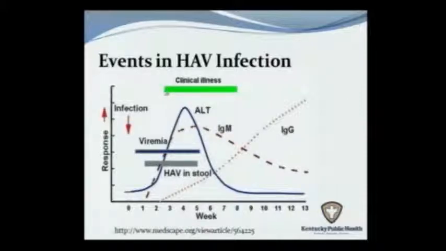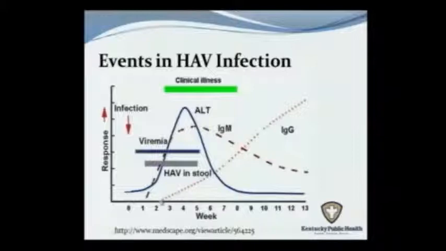And of course, clinical illness will start between week 2 and 3, and will last until about week 8 or so. As you can see, the ALT, or the IgM levels will increase gradually. And then about week 7, they'll start to decrease a little more steeply than they were initially. And you'll see that they don't actually go all the way to 0. So you're going to have some levels of IgM for several weeks or months after infection.